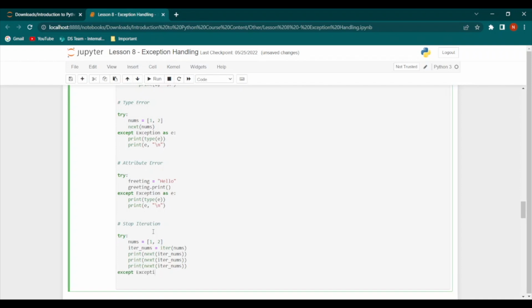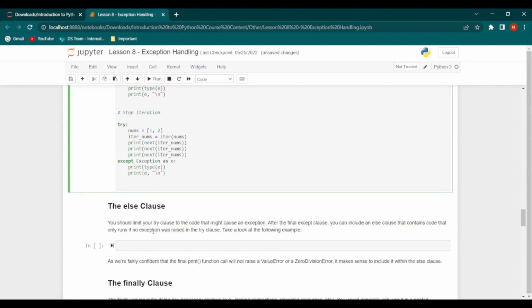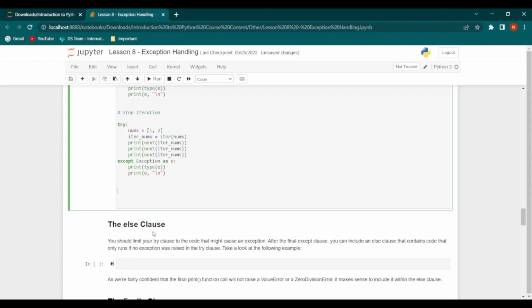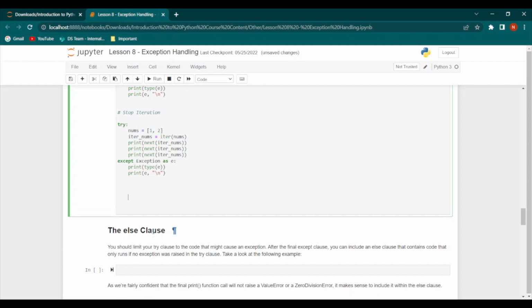Except Exception as e, print type e, print e, new line. All right, and now we have our last one, which will be key error.